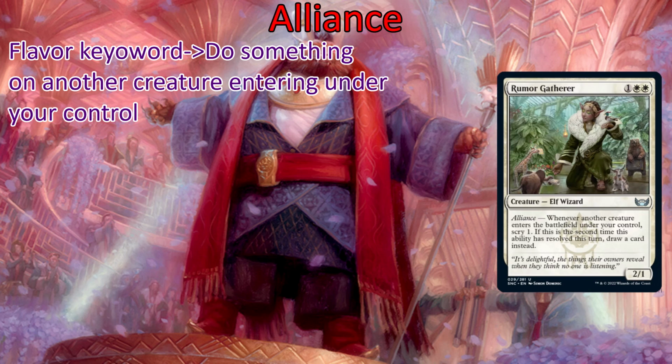So as you can see, every different Alliance card will be varied. Essentially, Alliance is what we call a flavor keyword because even if the Alliance text wasn't there, you could still see the card and it would just be a trigger on entering the battlefield. But because it's the flavor of the set, they use that.